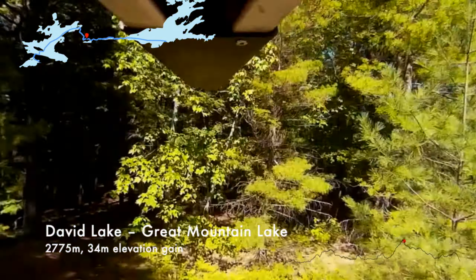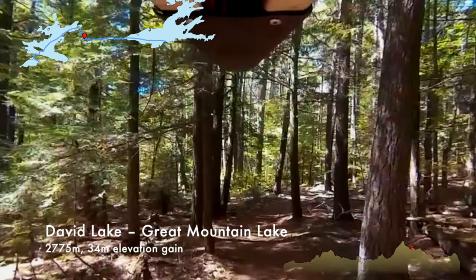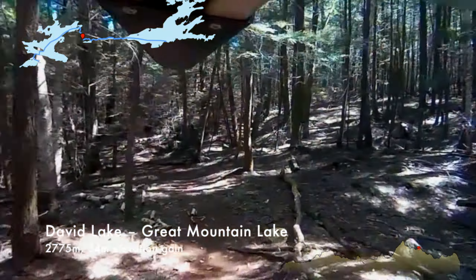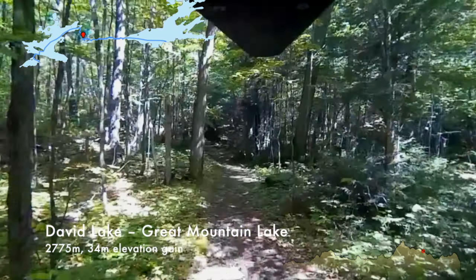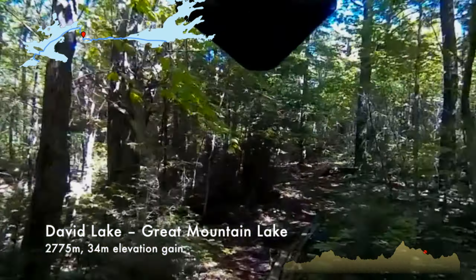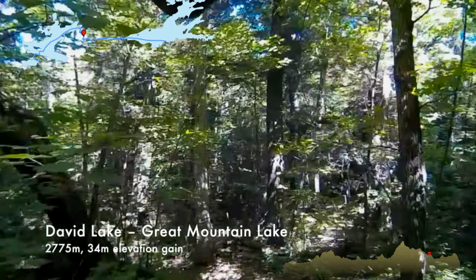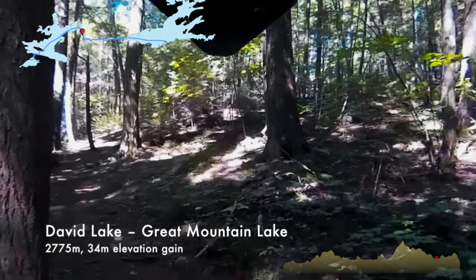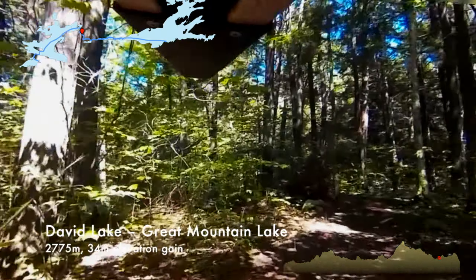He got a fair ways in before he realized he wasn't on the trail, and then he couldn't find it. I was starting to worry about him at the other end of the portage, and he just showed up when I was about to head back for my second load. I was actually hotter on the second trip when I was carrying the food bag. When we got to the open rock again I lay down on the rocks and they were surprisingly cool — really refreshing. Originally I was intending to put the canoe down for a break several times, but I just kept going. I got the painter stuck on a log near the end and had to put it down. I was just exhausted, really hot and thirsty, so I sat there for a while and took a break.